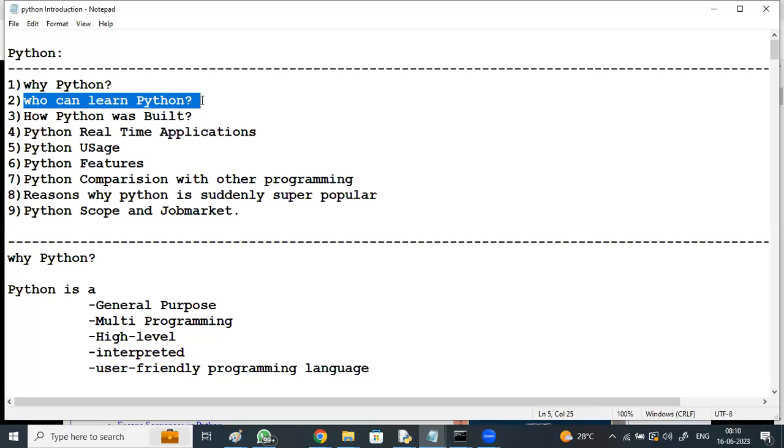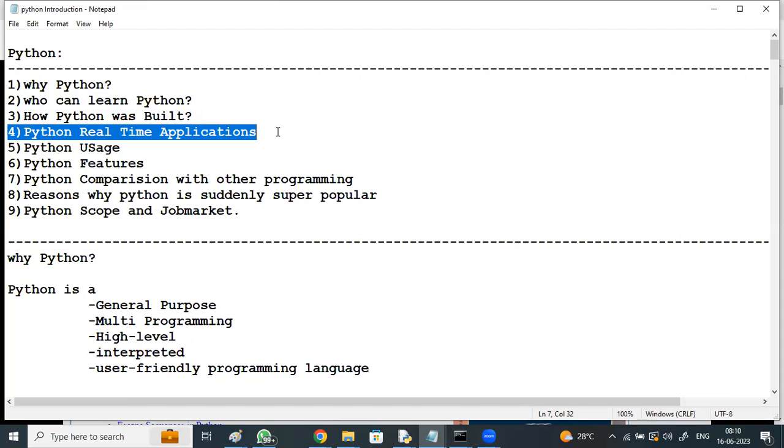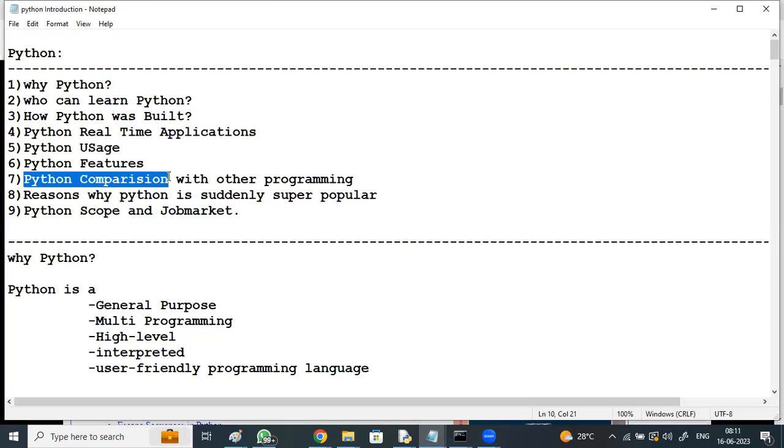In today's session, I will brief you about these Python statements, and how they look compared with other programming languages, and the importance of modules in Python. Python real-time applications: what kind of applications are we building today by using Python? Python features, and Python compared with other programming languages. Let us have a quick review of what we discussed in yesterday's session.